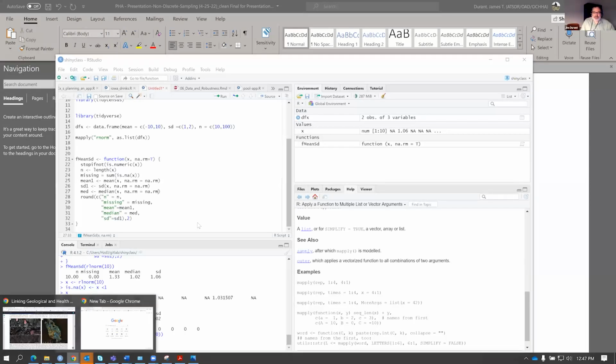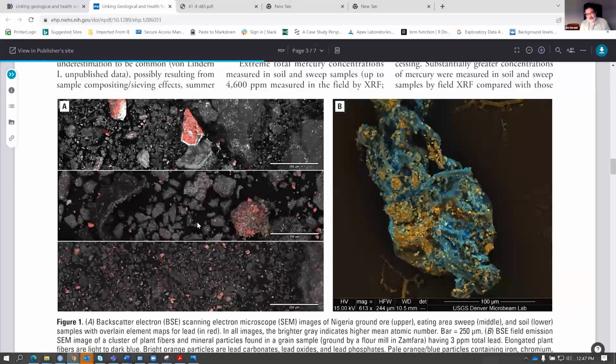But one thing that was helpful to me, let me bring it up here. So I worked with the U.S. Geological Survey on a lead poisoning outbreak investigation back in the early 2010s. I collected a number of different soil samples, and they were analyzed by the U.S. Geological Survey in Denver, Colorado. This was a huge lead poisoning outbreak. We had blood lead levels, like the average in one village was like 130 micrograms per deciliter, to give you an idea of how bad the event was. So we had real mortality going on.